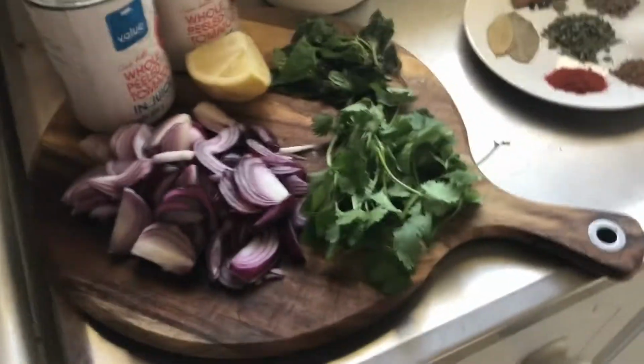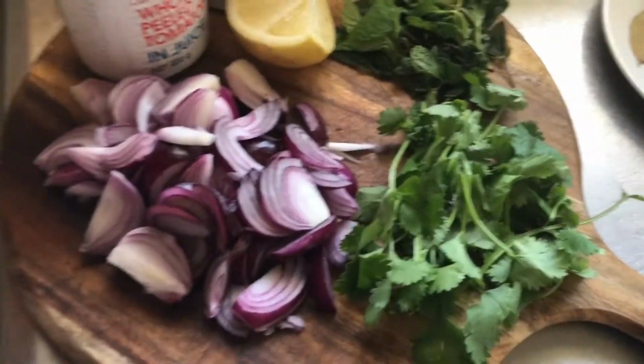And without any further ado, let's get inside the video and see how we make the butter chicken biryani. Guys, let's have a look at the ingredients which we need for making butter chicken biryani.